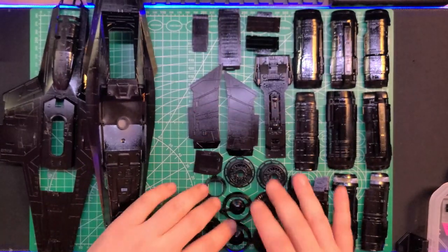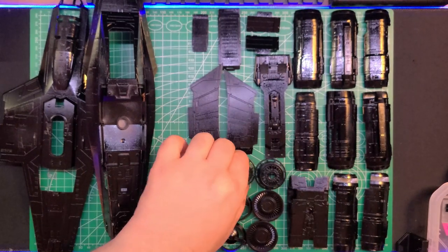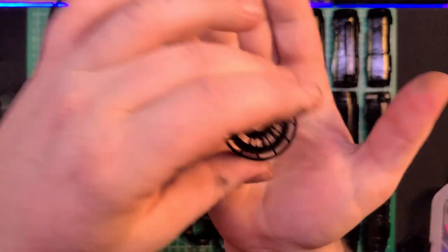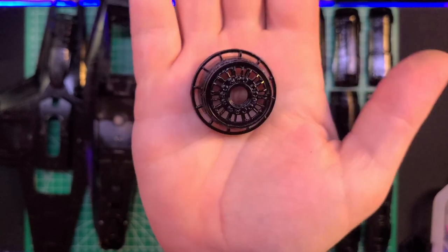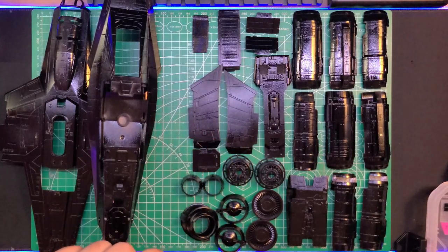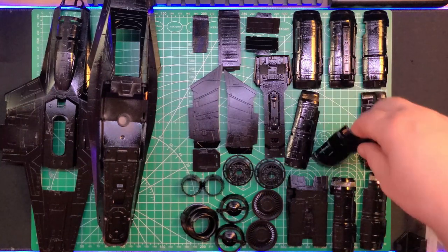We have all of our little engine bits. I'm not going to pick up and show all of them individually, but I'll show the highlights of ones that turned out really, really good. So we have this here. And then let's grab one of the cowls, and I think I'm going to grab the best one, and this is the very last piece.